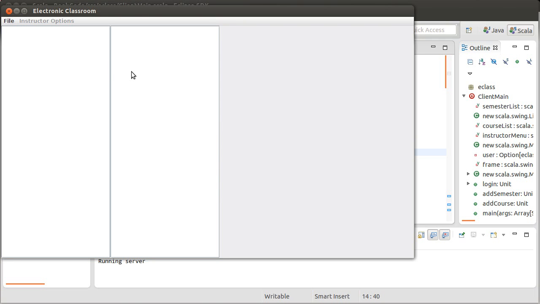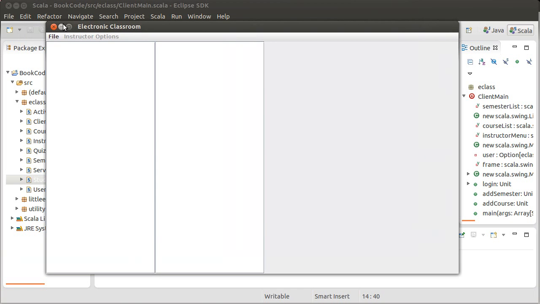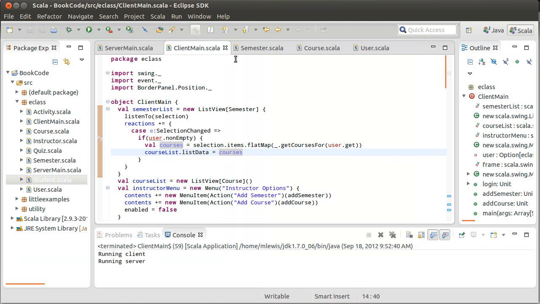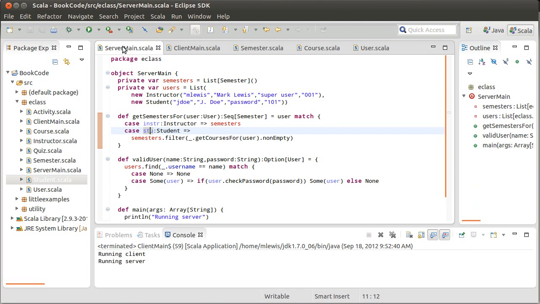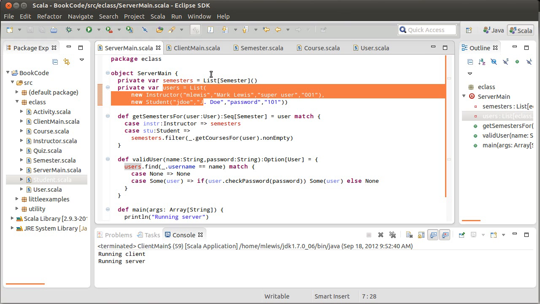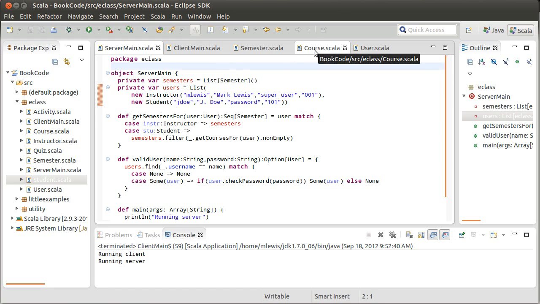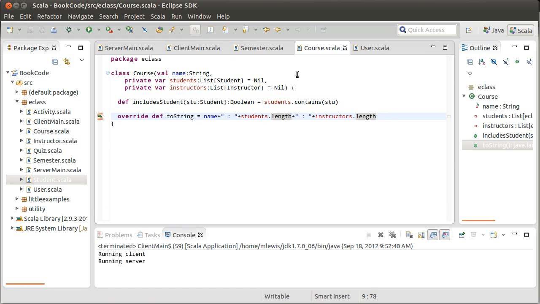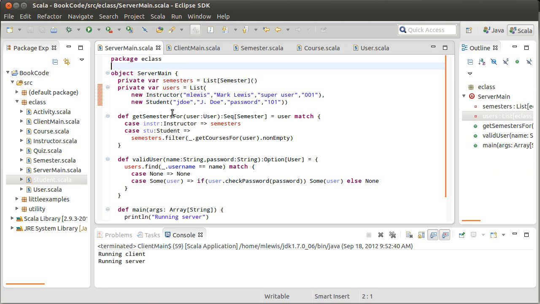This is actually the correct behavior, because currently JDoe is not in any courses, which means that they don't have access to any semesters. It would take a little bit more work to get them in there, because right now either it takes more work or it requires breaking some of our data hiding, because our server main is the only thing that knows really about JDoe as a user, and so getting that down into a course would be a little bit challenging.